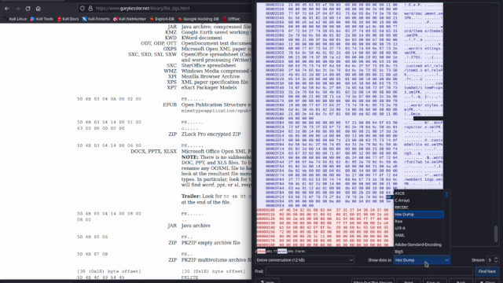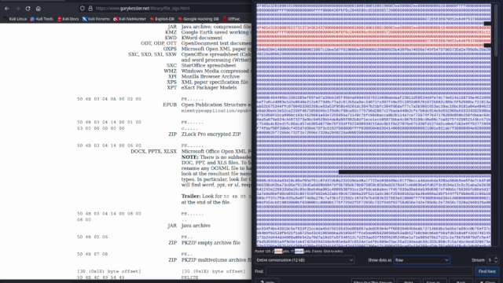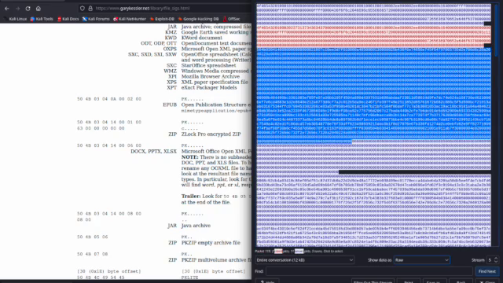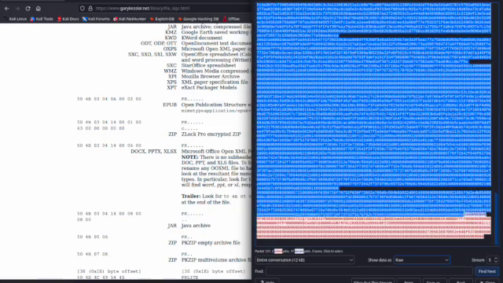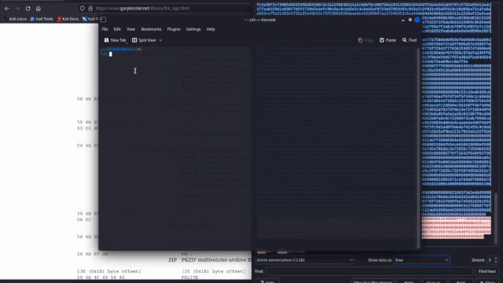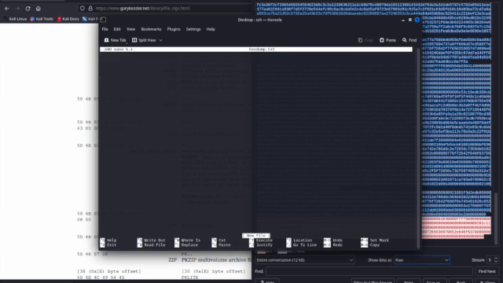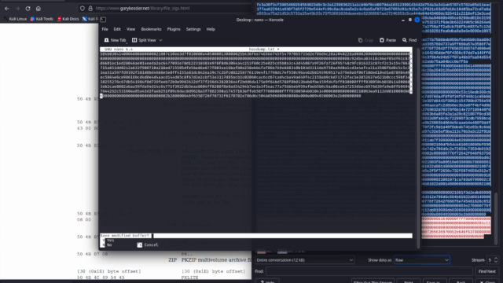So we're going to change how the data is displayed again, to raw data. In this particular case, we're going to copy all of this all the way down to the end of the blue, because that's the end of the file transfer. Right click, copy, and then you can do nano. I'll change to the desktop, and then nano, and I'm going to create a hexdump.txt file, paste that all in there and save that file.